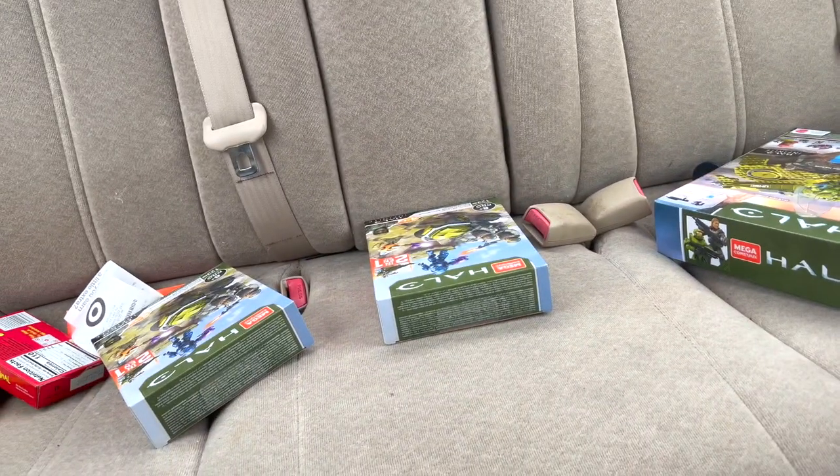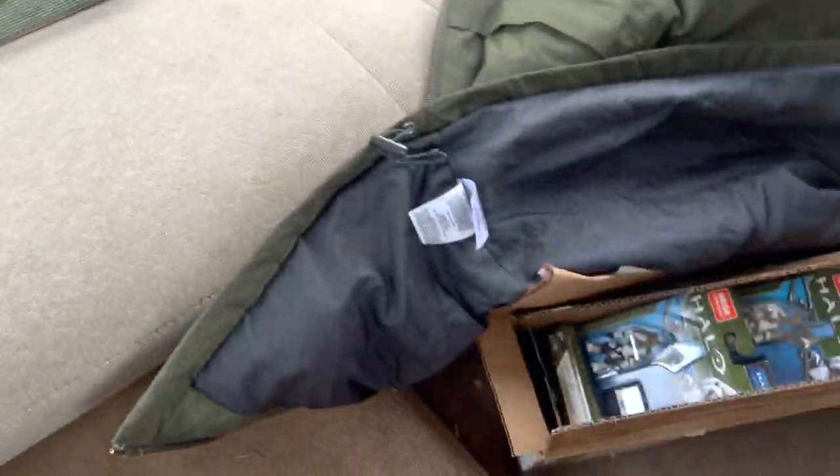Now we're going to pick up our buildable needlers. Pretty good, man — we got our Wasp Onslaught, we got our Recon Getaways. That is a very successful day, a very successful hunt. We even got to see Rob this morning and drop off the Tesla. The day has not finished yet — we're about to cross this road and pick up buildable needlers, which I'm very excited about. Hopefully we'll be able to film his collection a little bit — seems like a really good guy. Let's check it out, we'll see you in a bit.